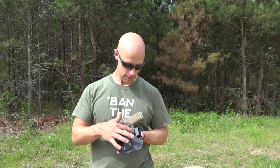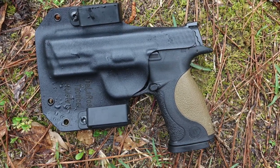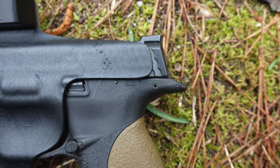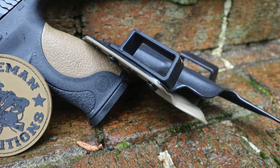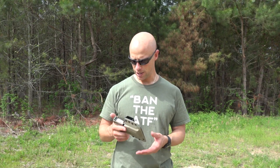It really conforms to the gun very well, both on the front as well as on the rear. You can see it's also got the sweat guard. We're obviously using the V-Tac gun, so it's going to cover up that PVD finish. It also has injection molded belt loops, which is also nice. It's pretty thick — I believe it's 0.8 in terms of thickness.